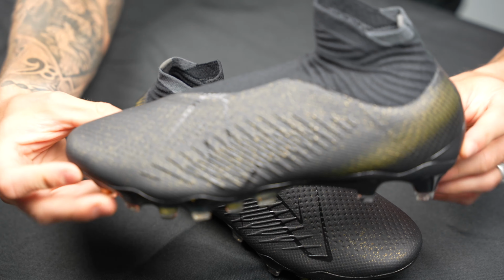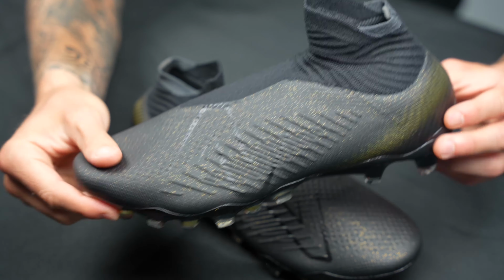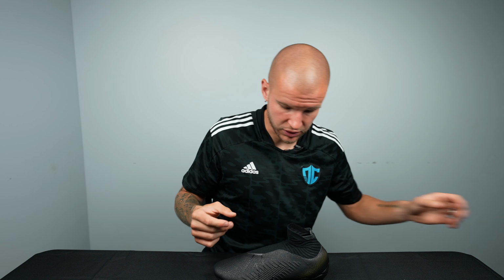So here we go. So that is that boot here in the flesh. The upper, geez Louise. Okay. One thing that I'm noticing straight out of the box compared to this other one is to the version 3 that I reviewed as well. Look at that.